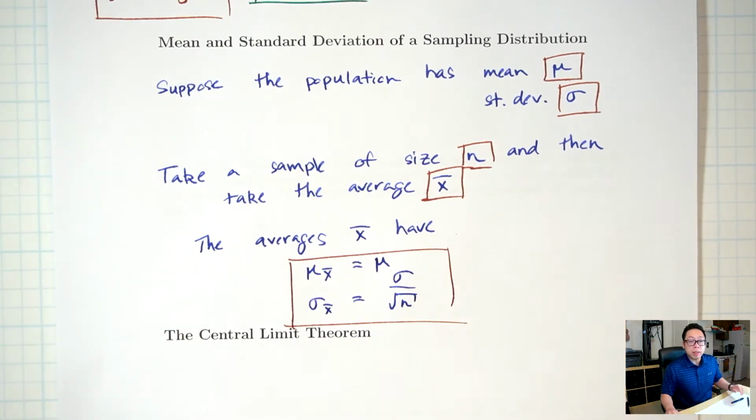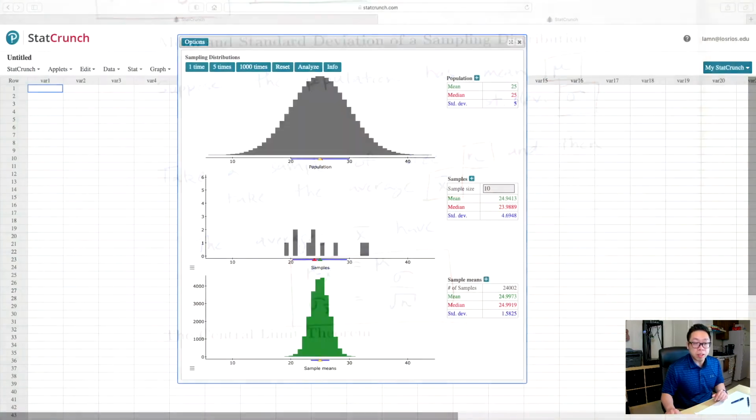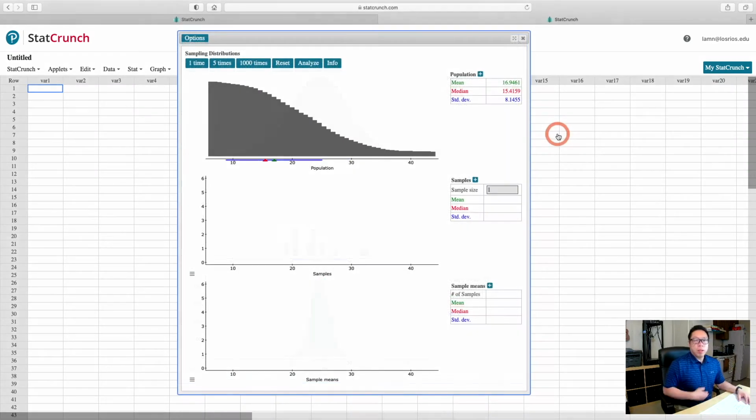Which is why the picture gets narrower, right? Because standard deviation is a measure of how spread out your data is. So if your standard deviation is smaller, your picture overall is going to be narrower. Right, so now I'm ready to answer the question that I had at the beginning of the lecture, which was, what do you do when your distribution is not normally distributed?